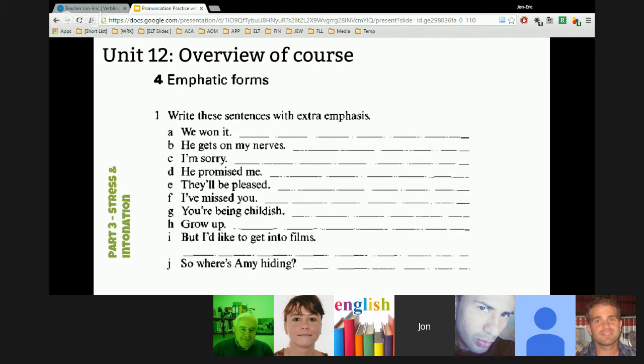So that shows you that you need the verb to do. Yeah, we do win it. We do win it. But it's in the past. No? Well, we did win it. You're right. We did win it. Okay. Yeah. That's exactly right. We did win it, if you want to keep it in the past, or we do win it.